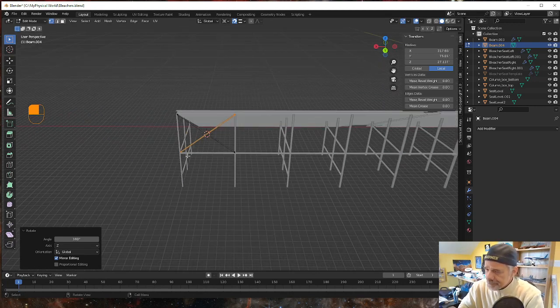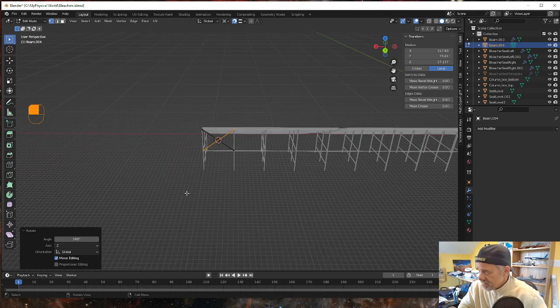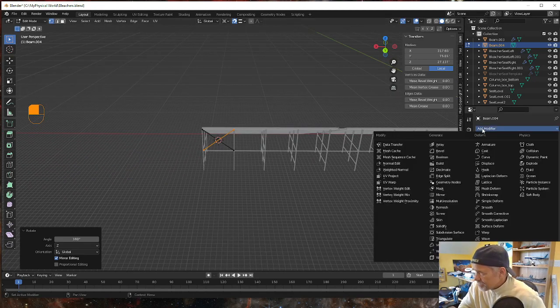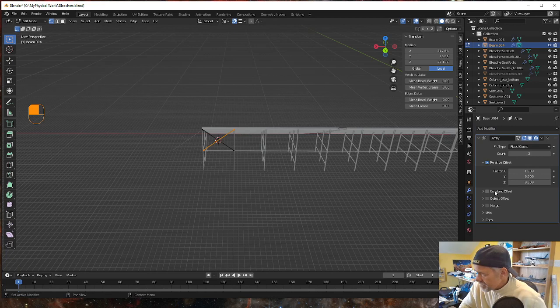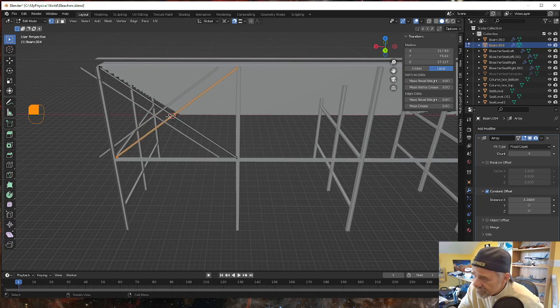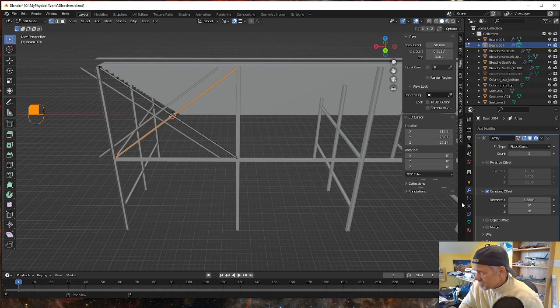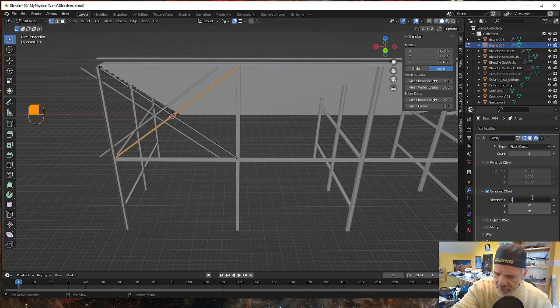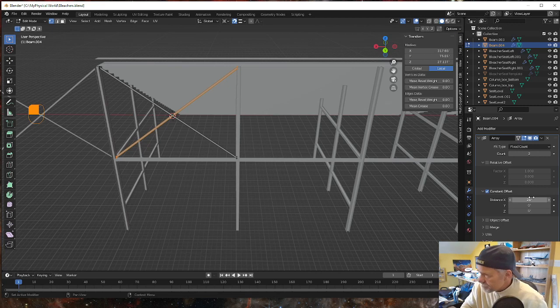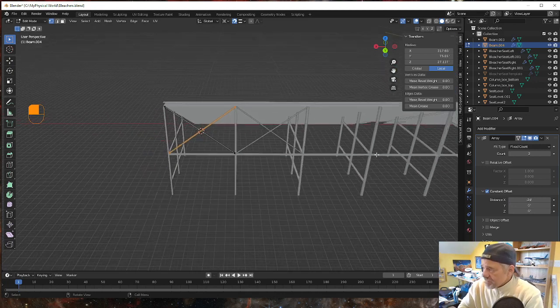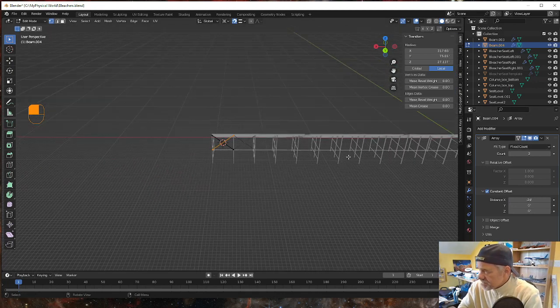All right. And then if I get over here and I go to add a modifier, array modifier, turn off relative, go to constant, give it in the X direction. Right now it's at 1 foot. That's 1 foot over. All right. We can make that 24, minus 24, sorry, minus 24. And then you can array that with as many pieces, parts as you want.